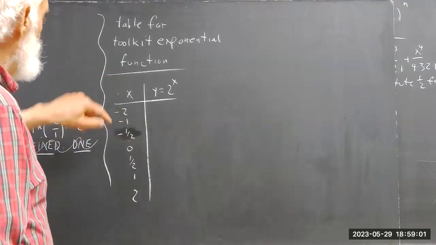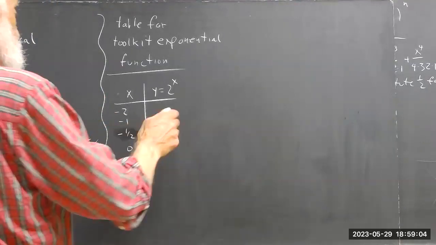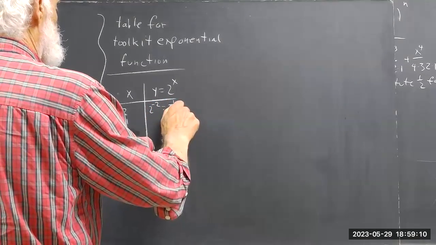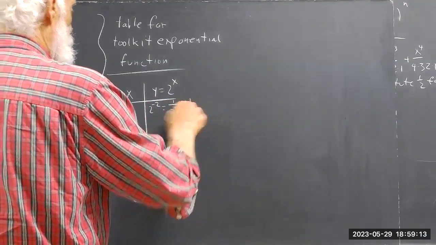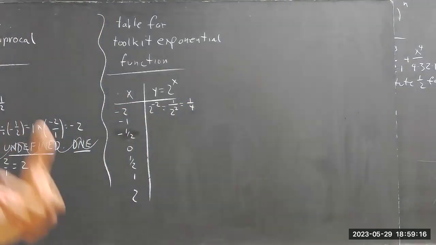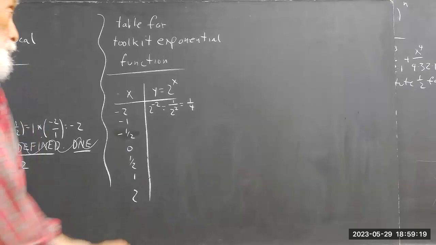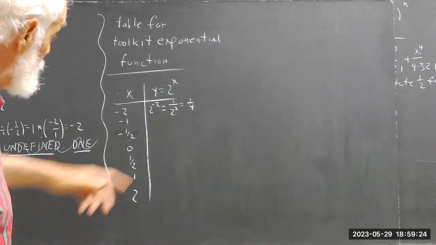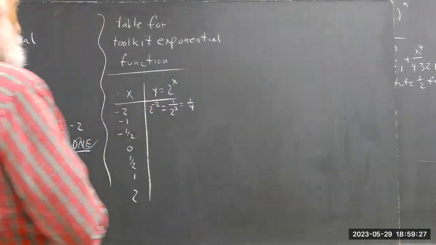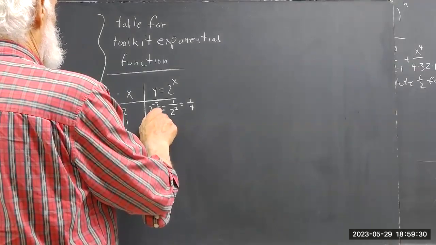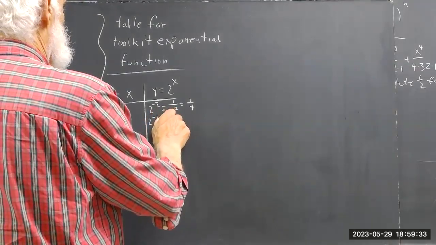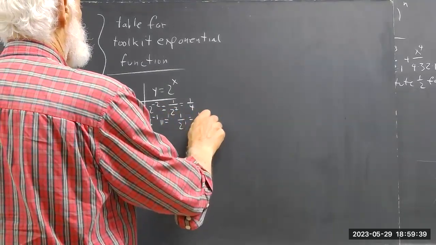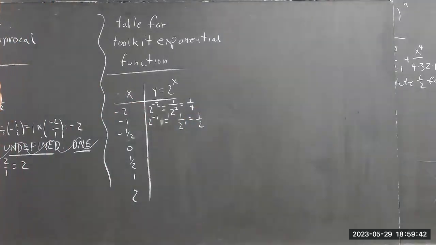Here, well, okay, if x is -2, you just write y equals 2 to the -2 by your rule for negative exponents. That's 1 over 2 squared. That's 1/4. If you understand that rule for exponents, and you should understand both what the rule is and why it makes sense, because that was all explained, then you won't make a mistake on this. Okay. Now, what's 2 to the -1? Well, that's 1 over 2 to the 1, which is 1/2.